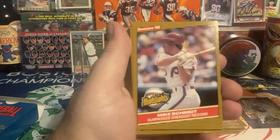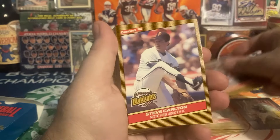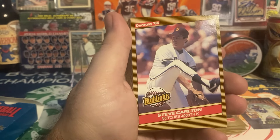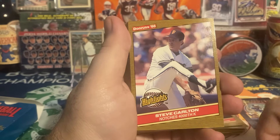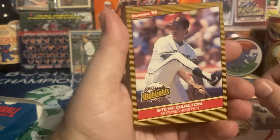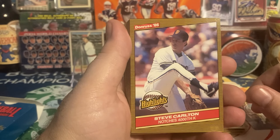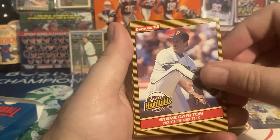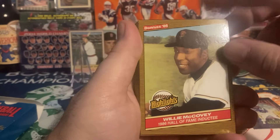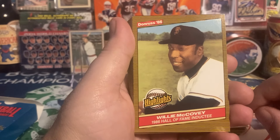For Hall of Famers, if it's a nice image I do want to keep it for my PC. Now here's a weird one — Steve Carlton's 4,000th strikeout card, but he's in a Giants uniform. That's kind of odd to me — I don't know that I've ever seen a picture of him in the Giants uniform, probably just because I don't have any '85-'86 cards of him.